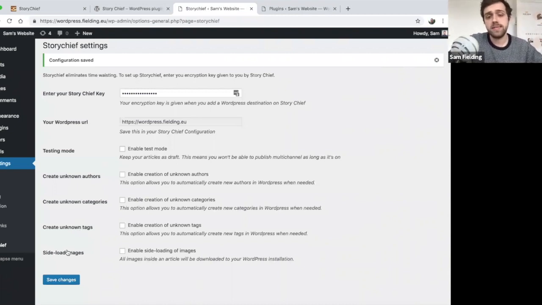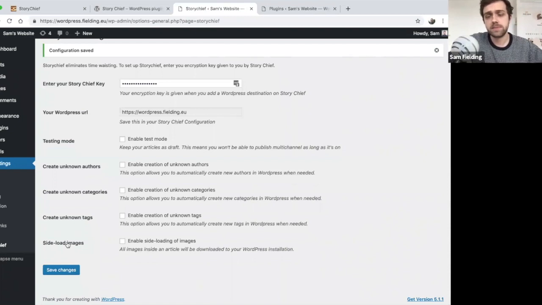The last option is being able to sideload your images. So when you publish from StoryChief, obviously you can add your images to your story. What we will do typically is all the images in your live story are hosted by us, so they're on our servers. The benefit of that is that all of our images are in the cloud, they are optimized, they load in fast.